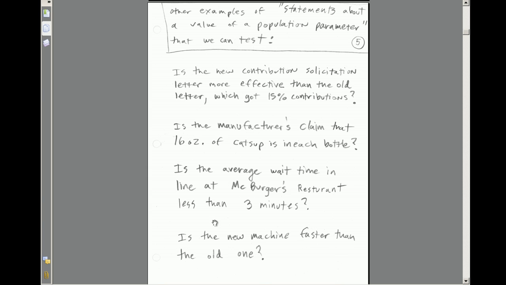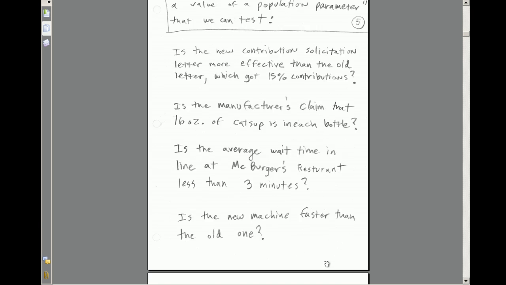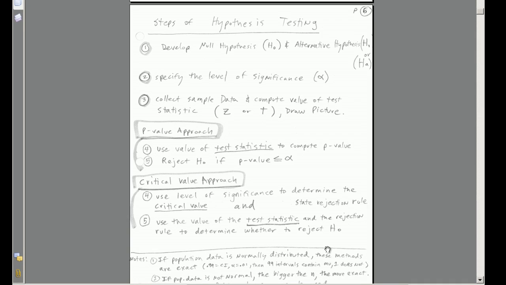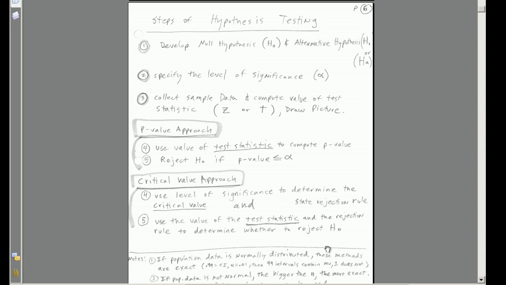So to answer all of these questions, we'll have an original statement. We'll have some alternative hypothesis, like this new machine is faster. And we'll do statistical tests to decide whether we select the original statement or the new one. Now, we're not going to use the terms original statement and new one. We're going to use some different terms. But here are the steps. There are 5 steps, and we're going to go through them in this video, do an example, and then talk about each step. Then in subsequent videos, we'll just go through the steps and look at a bunch of examples.